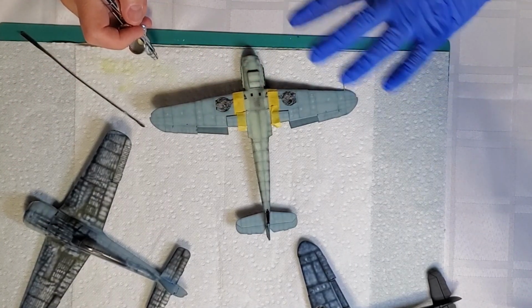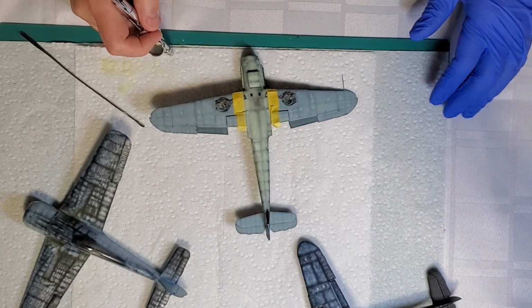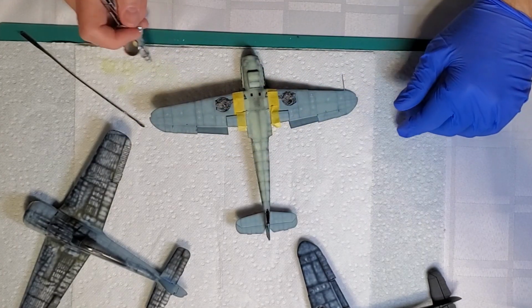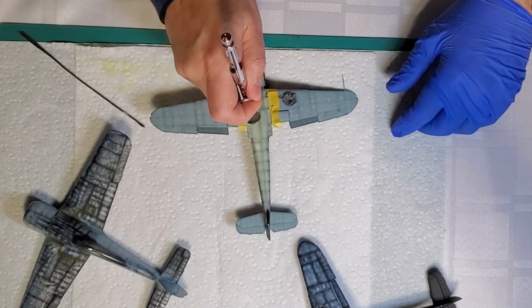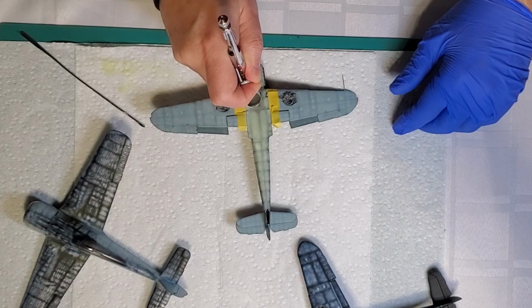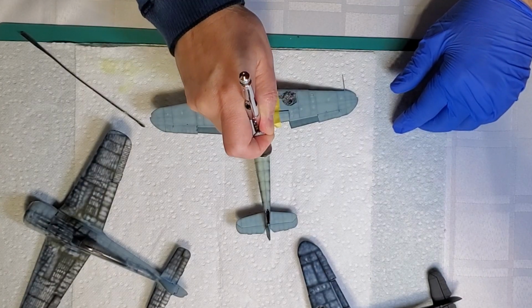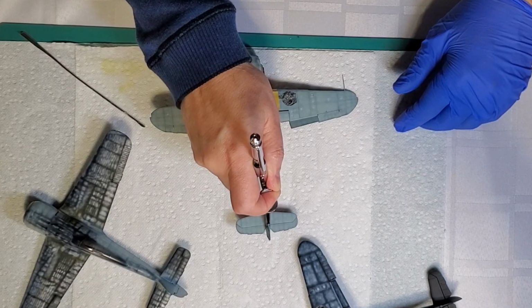Would you cut this with Tamiya thinner itself? No, I'd use the leveling thinner. I always use the leveling lacquer thinner, because it just levels it, especially on the gloss coat, where you want that smooth mirror finish. So you put it on wet, is what I learned from Brennan. Put it on wet.